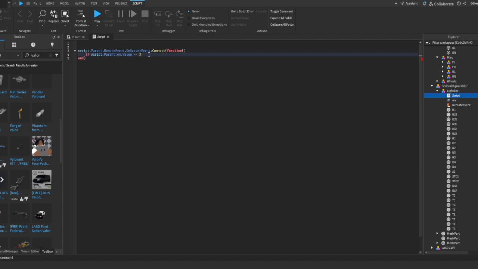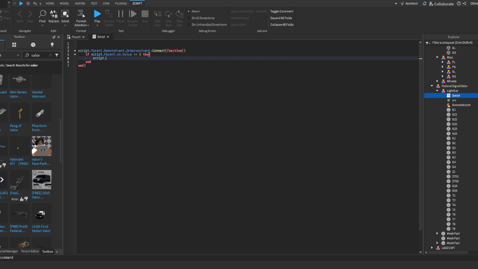So to be clear, if you are going to make a 1-stage light bar, you have to write down the maximum amount of stages in this part, which is going to be 3 for me. And then I'm gonna enter.